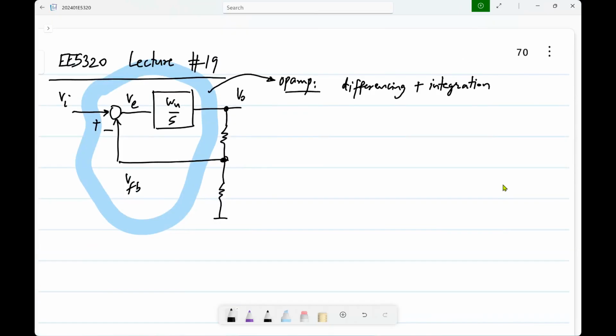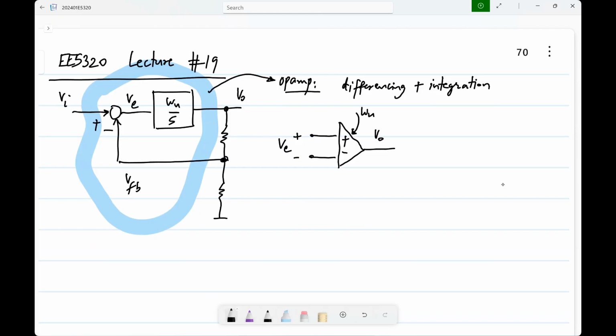So now, in this case, our input is also a voltage. So we have to have a way of converting voltage to current that we already know. You know many topologies which do that. So we have this, this is the error and this is the output, and omega u is a parameter of the op-amp. It's the unity gain frequency of the op-amp.